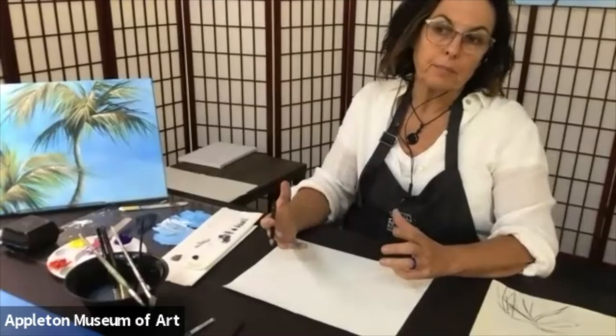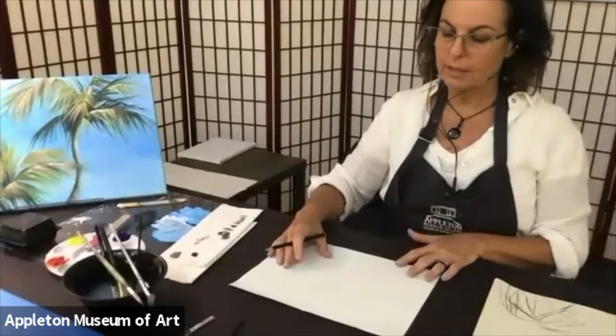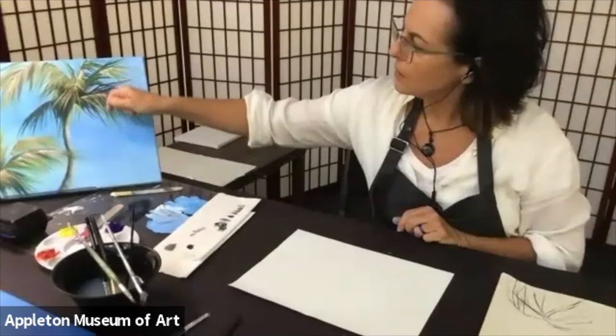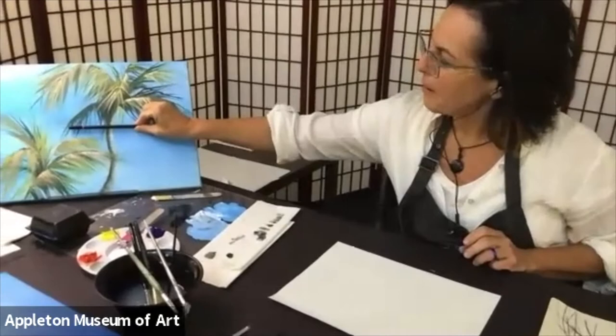This is a place that you can work freely, compose whatever it is that you'd love to create against your blue sky with the skill sets that I give you for the palm trees. If you're following me, with a layout you generally start with the most prominent subject matter, which is the palm tree in the middle. I'm going to begin with my pencil about 2/3 up in my canvas, just to the right of center. So just to the right of center and just above center.